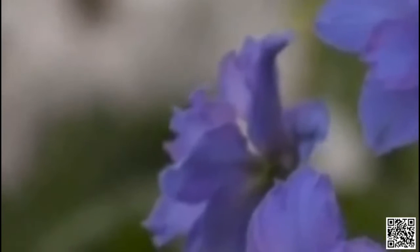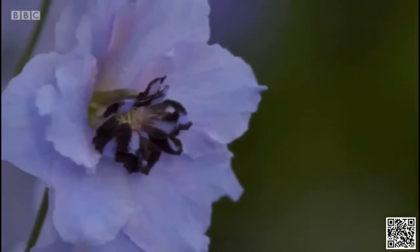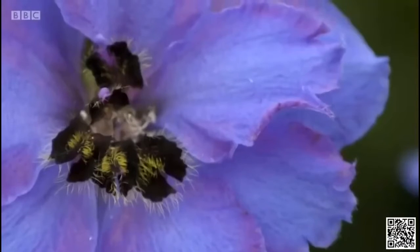This is a brand new delphinium that is yet unnamed. But even within these flowers, there are several different kinds of blue. And I suppose delphiniums, of all flowers, are renowned for giving us this colour in our gardens. You've only to look at this stand with this multitude of different shades to know just what a valuable colour it is.